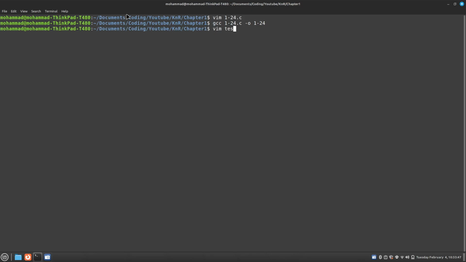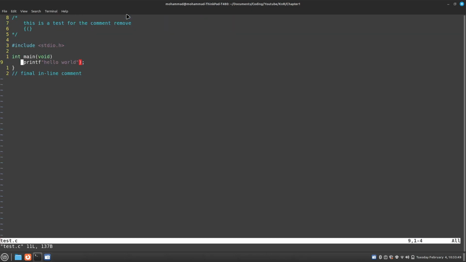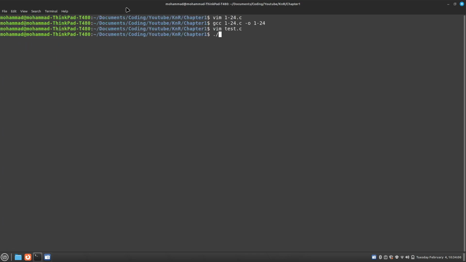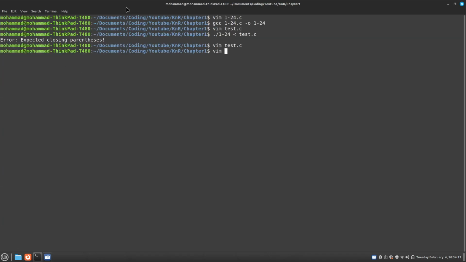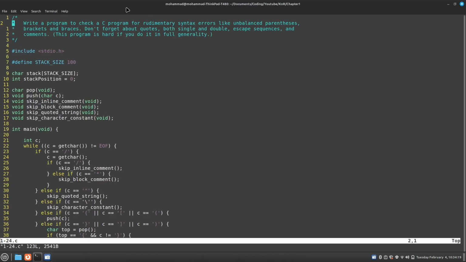Okay, no errors. And I'm going to open this test file, and as you can see, we don't have an opening parenthesis. So to run it, I'm going to do this, and I'm going to redirect the input from test.c. And then here we go. It says expected closing parenthesis. Is that quite right? No. Let's change the error message.